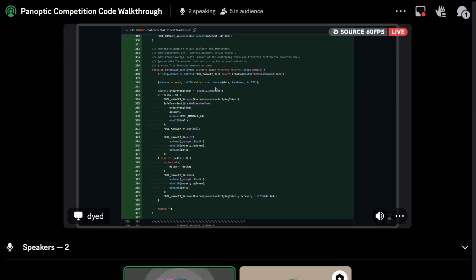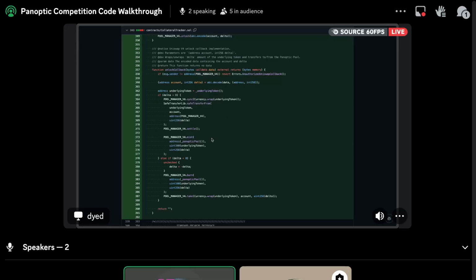If we are depositing into the collateral tracker, we sync on Uniswap. Probably most of the people auditing this have the context of already having audited Uniswap before, so you know how the sync settle flow works essentially.